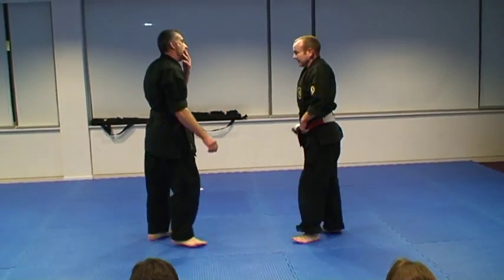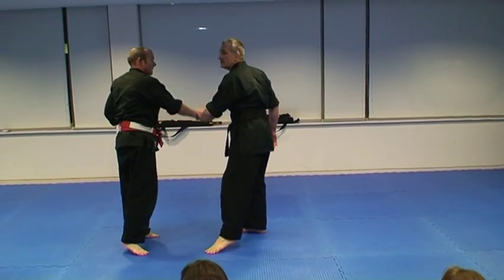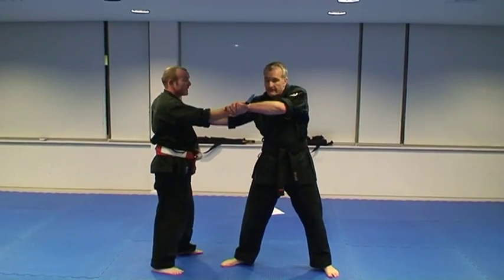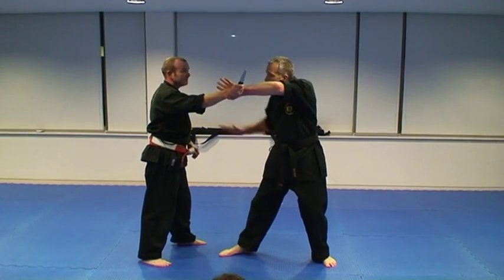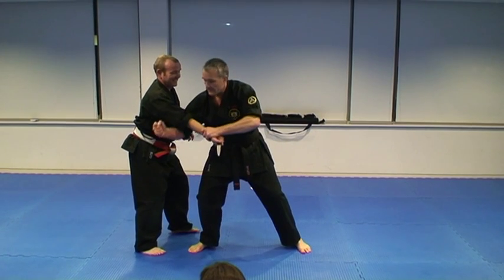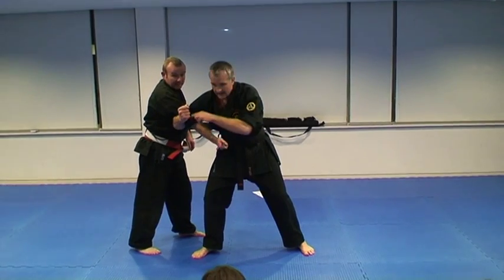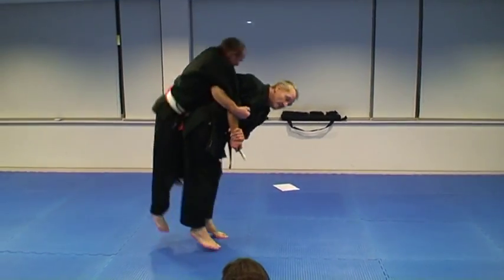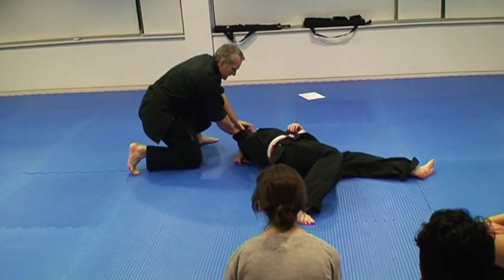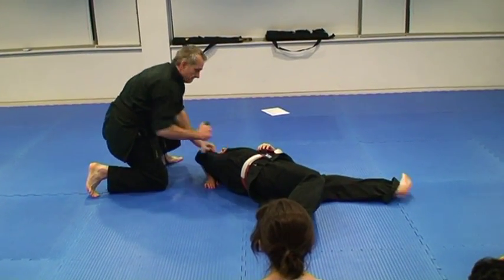Okay, so this was from a slash across the body. So I stop that with my hand, but fingers in the throat, which we've done, yeah? Fingers in the throat, tip the fingers to the groin. I come up and broke the elbow, pinching in on the elbow. Here I'm pushing this wrist down. That's locking the elbow, okay? Slipped in, throw, and into this lock here. I can hold this hand here, take the knife, control him on the ground. Okay?